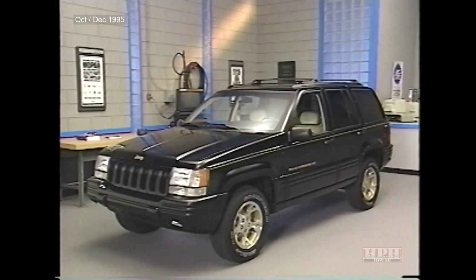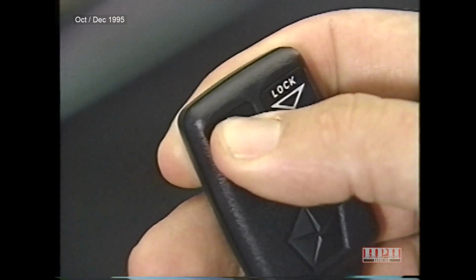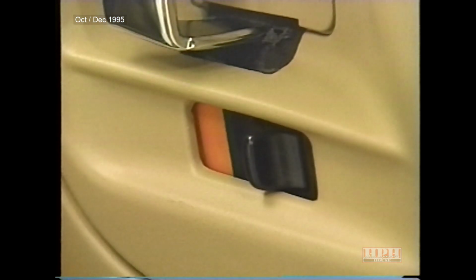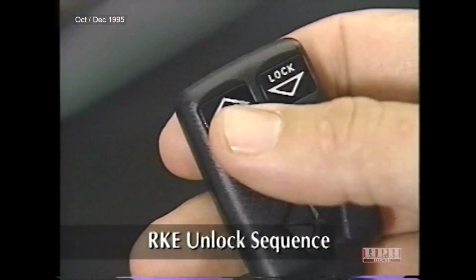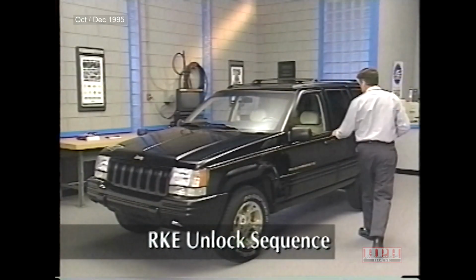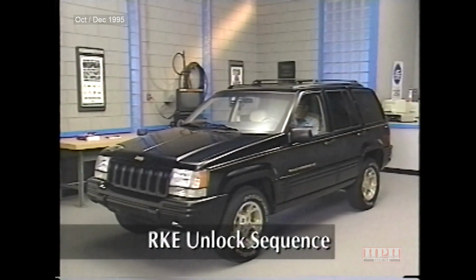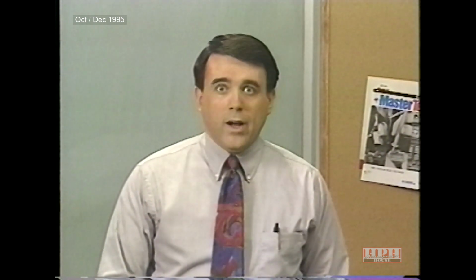If the RKE unlock sequence remains disabled, the first unlock key press on the RKE transmitter will unlock the driver's door, and the second press will unlock the front and rear passenger doors. When the RKE unlock sequence is enabled, the first unlock key press on the RKE transmitter will unlock all the doors. The door modules use multiplexing to simplify wiring.